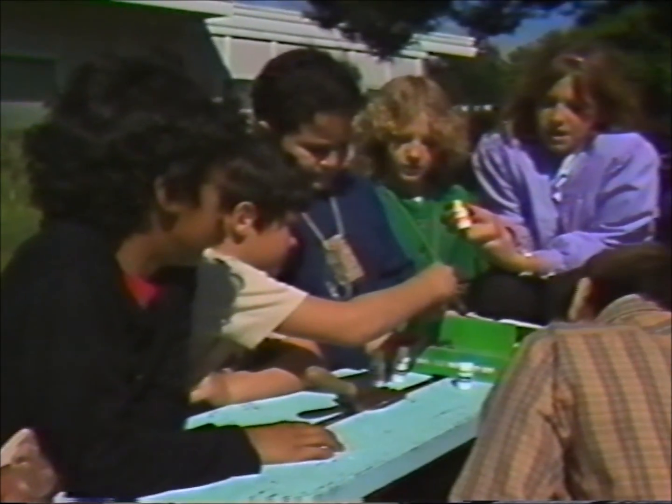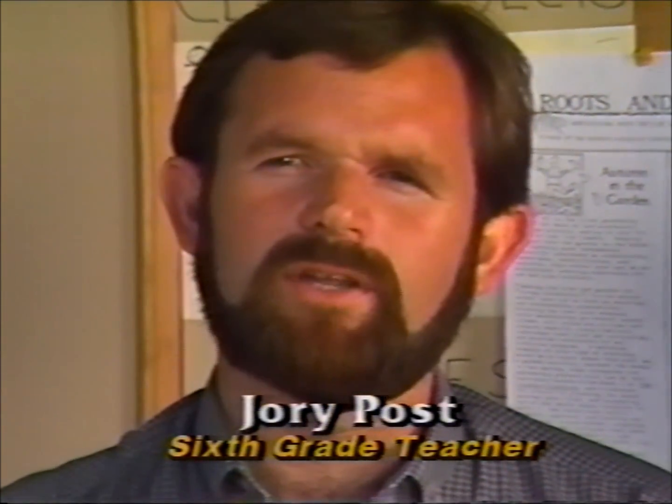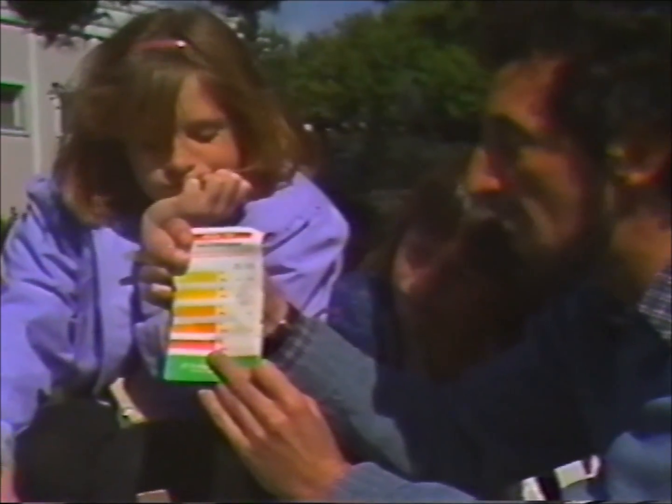Well, just about everything you see here, from the beds, the plants, the greenhouses, have all had tremendous community input in terms of helping us make decisions about how to build things and also the actual building themselves. Teachers, because they're responsible for a class each day, do not have the time and energy to put in above and beyond in terms of building the planter beds, the compost boxes, the greenhouses, and many of the other things that need to happen. And with that kind of a partnership between the community and the teaching staff at the school, it has enabled the project to come about in a much shorter period of time than we would have been able to pull off with just school people.